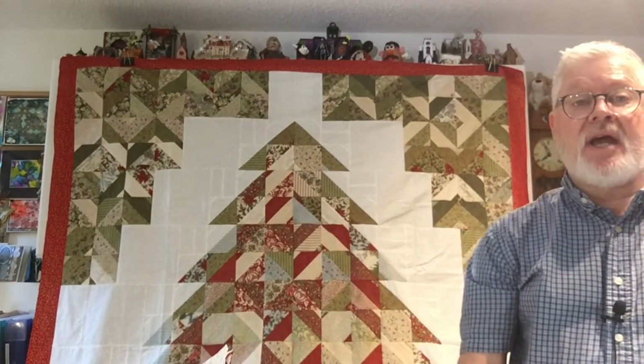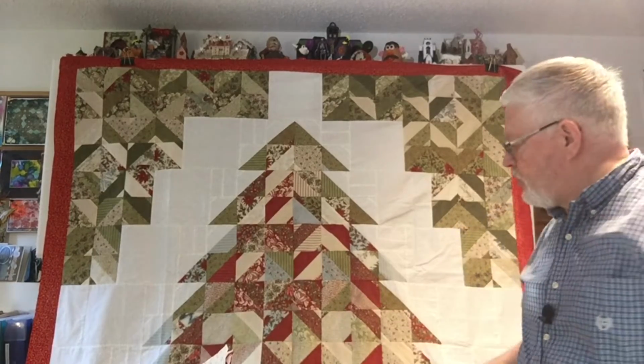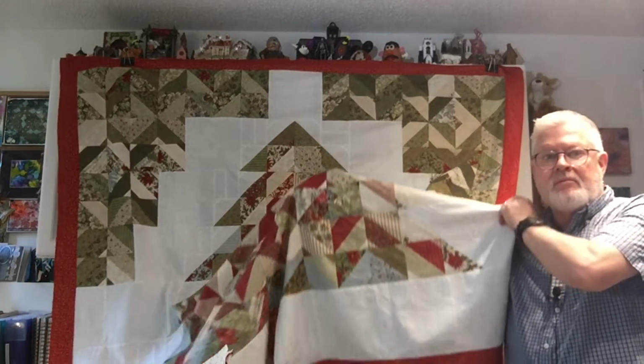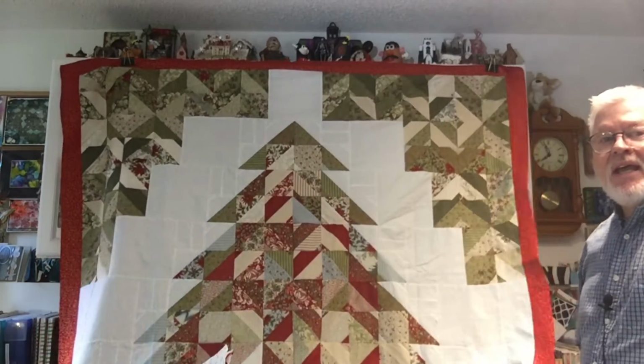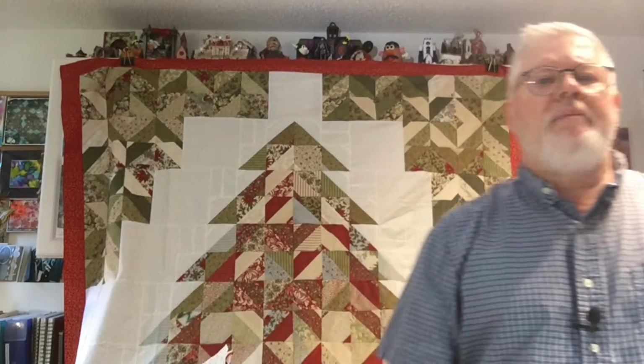And what have I been working on? Well, behind me, you have seen this in bits and pieces. The top is now complete of this Christmas quilt, and it is a Christmas tree. I know you can't see the whole thing. I'll try to hold part of it up. Oops, that's not working very well, is it? But anyways, just a tree trunk. So yeah, it's all done. I'm kind of pleased with it.